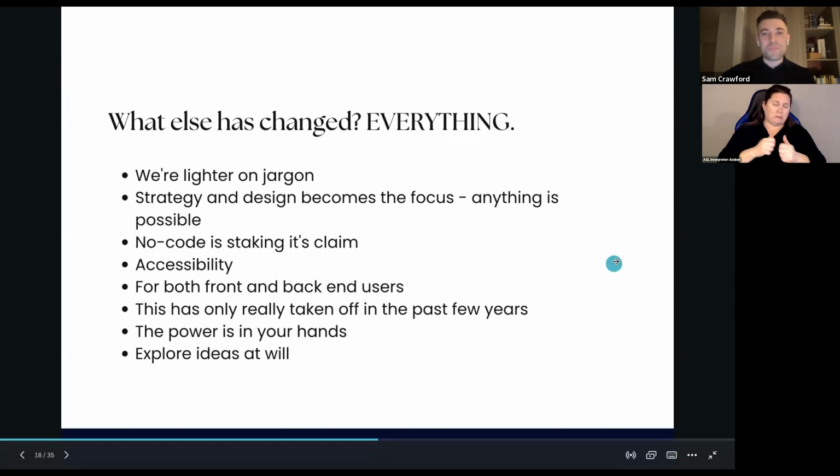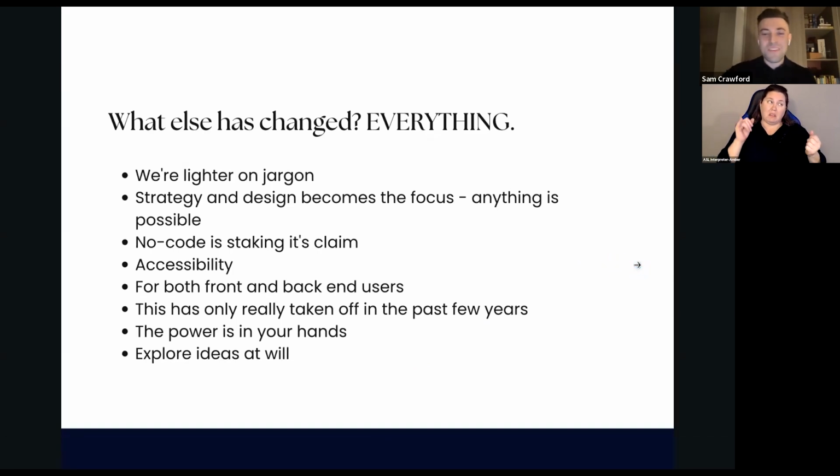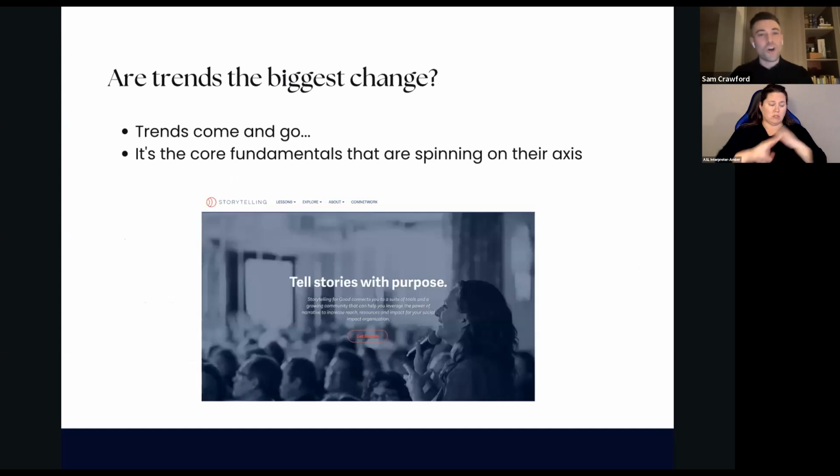I know that's quite a bold prediction. I hope that doesn't come back to bite me. But I just want to make a quick note on trends. Obviously, design paradigms have moved on massively in even just the past few years, because that is what they do. Trends by nature move in the blink of an eye.